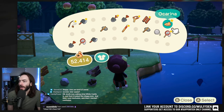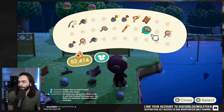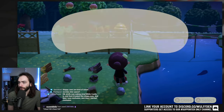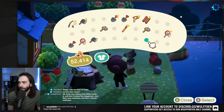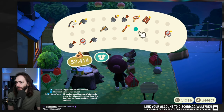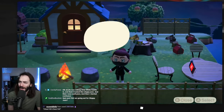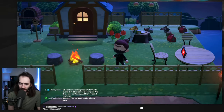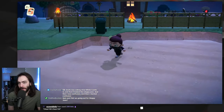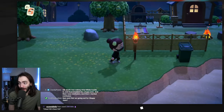I should just put this all in my house. All right, we're ready. Is there a way to like organize this better? Bob, next PAX, we going out for Sloppy Joe's. You find a place, man. Oh, I went all the way over here to get my Nook Miles ticket.